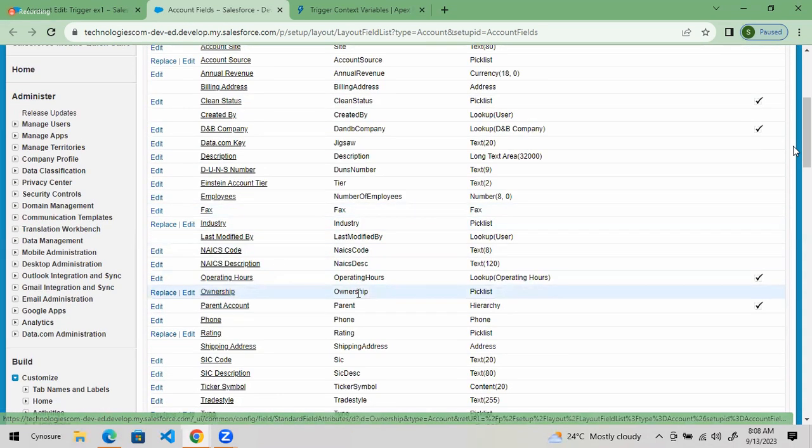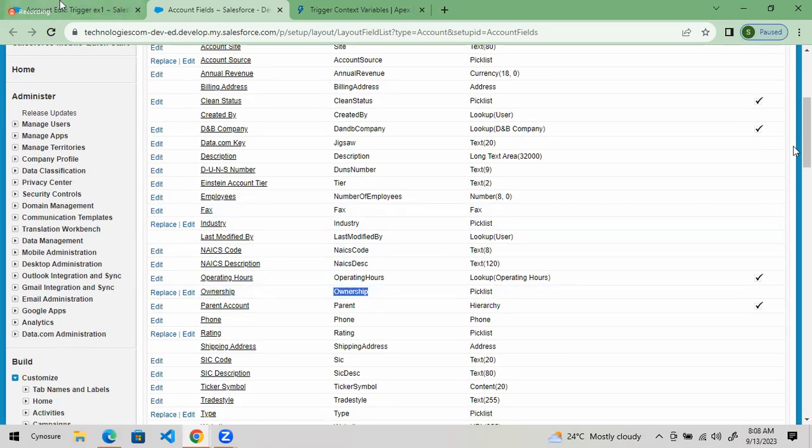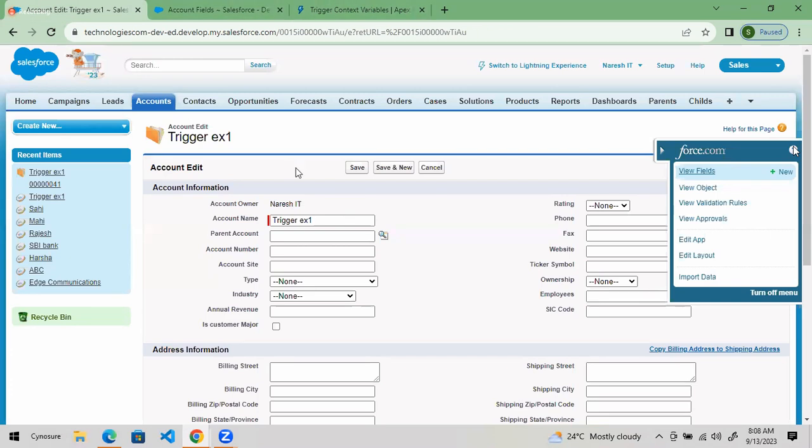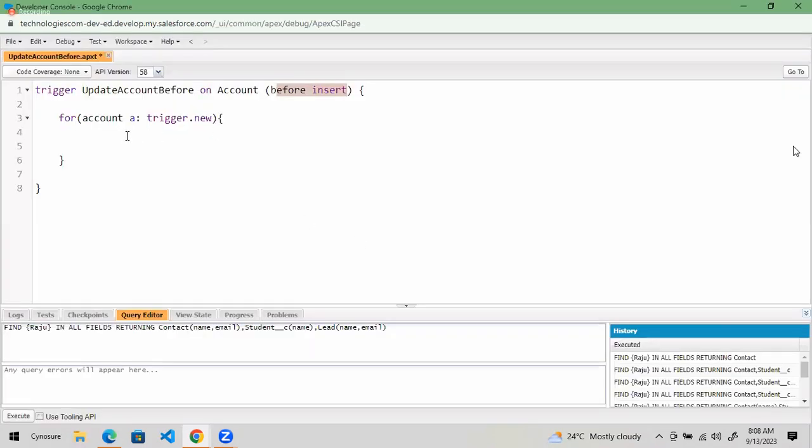Okay, there is a field called ownership, right?